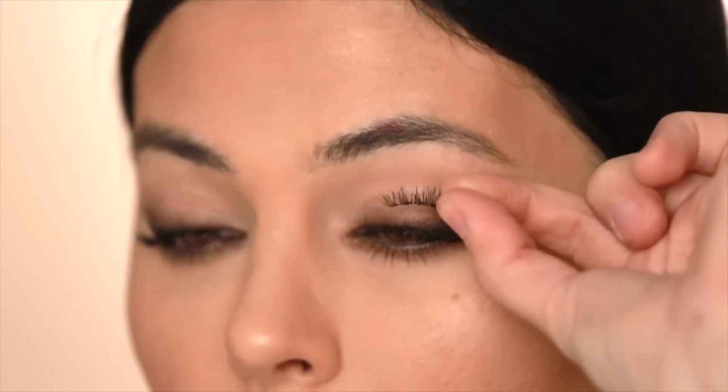So the lashes I have with me are the Demi Wispies by Ardell. It's like the only lashes I ever use, but I really like them. So I'm going to take this and cut the strip, I think in half. Yeah, let's do half. I was thinking about doing three parts, but I really like this look to be light on the lashes in the inner corner and heavier on the outer corner. So let's see how this looks.